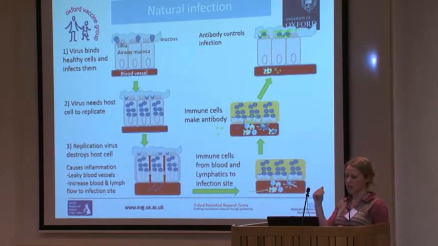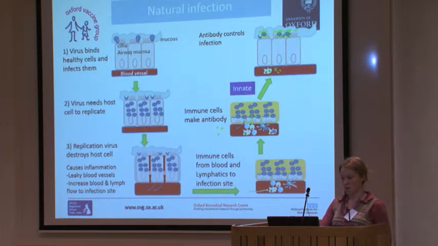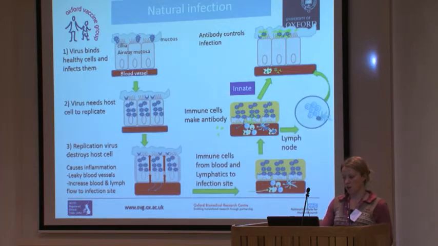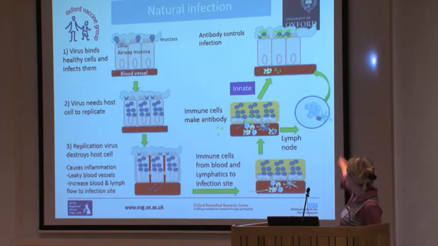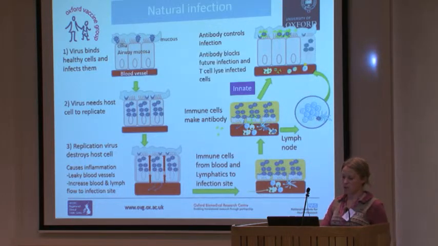And that can prevent attachment to epithelial cells so it doesn't invade, but it also targets it so the phagocytes pick it up and eat it. And that is basically what forms your innate immune response to an infection. And if it's only a low-level infection, it will clear that up and you won't even really worry about it. But at the same time, the dendritic cell takes the virus that it's picked up back to the lymph node, and then at that point is where your adaptive immune system takes over.